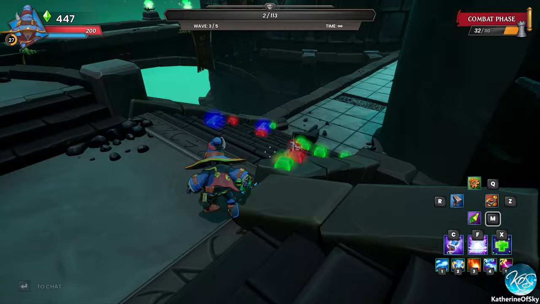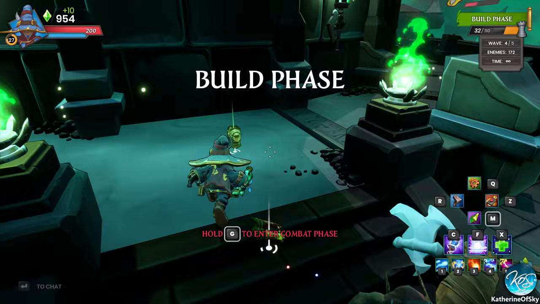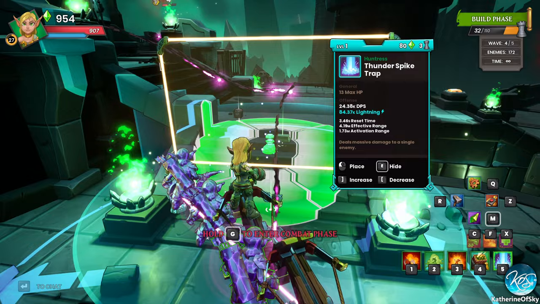I'll get our traptress out, and we can see where we need to put these things. Yeah, most of these guys are dying on the stairs, except for the big guys, I think. All right, so let's get our traptress out. That's what we used to call her. Instead of a huntress, we called her a traptress.